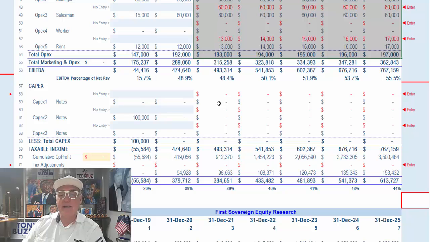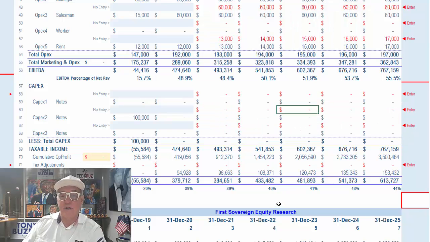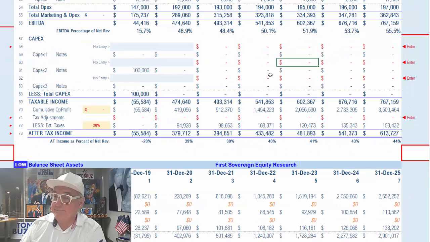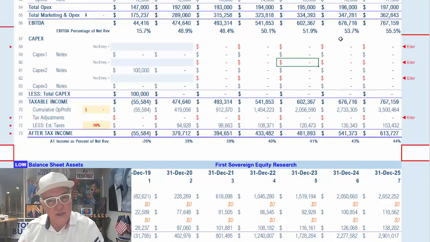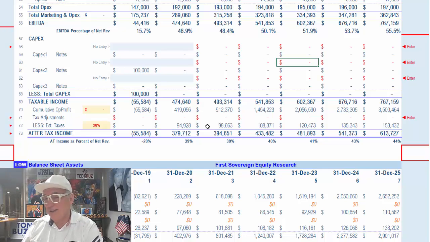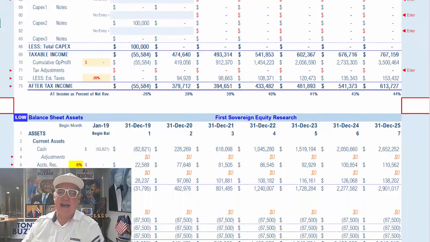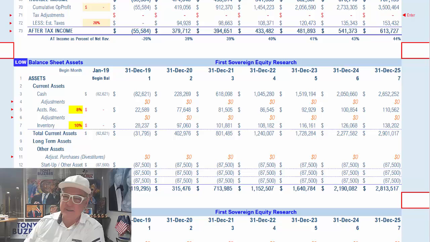And the CapEx, the same sort of thing. You know, maybe you got to buy a big shiny machine out here in the fifth year. Okay, so you put $125,000. Remember, we're expensing. We're not depreciating or amortizing. I know we're going to catch a little flack there, but people worrying about depreciation and amortization in a startup or an early stage company, just not needed. Not now. Later, yes, but not now.